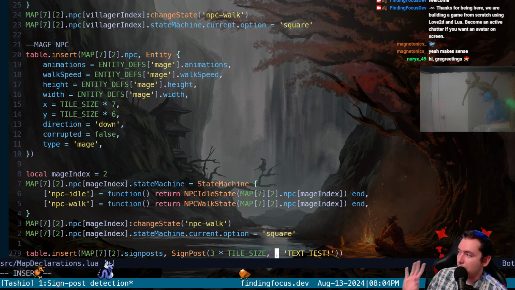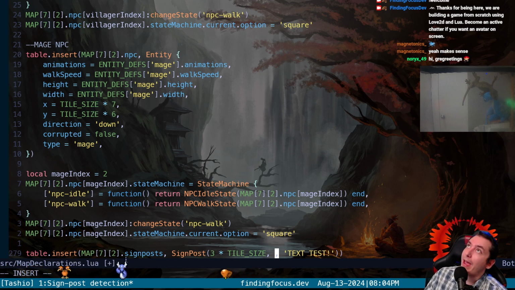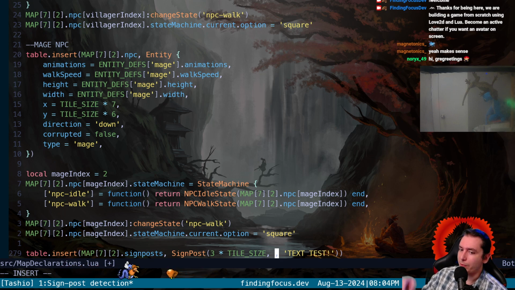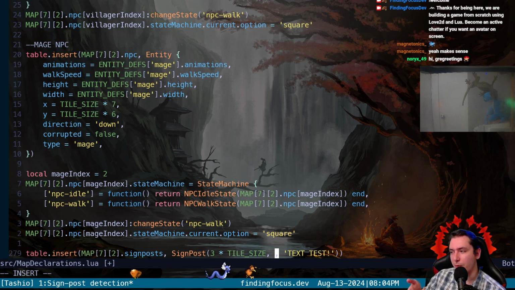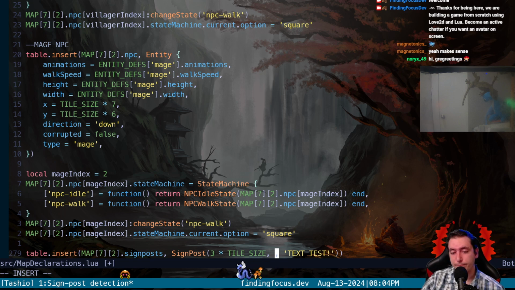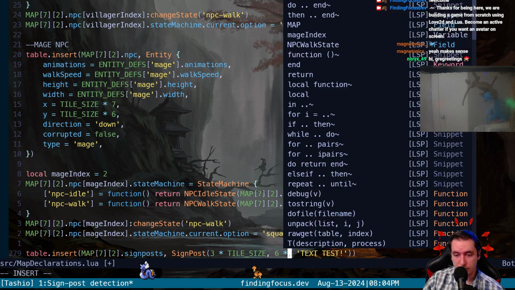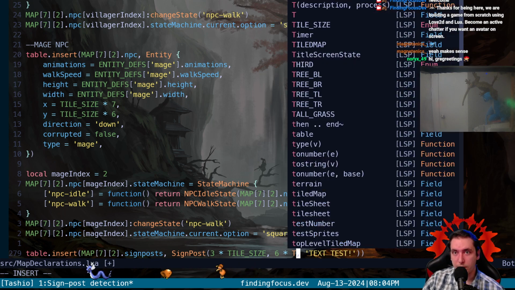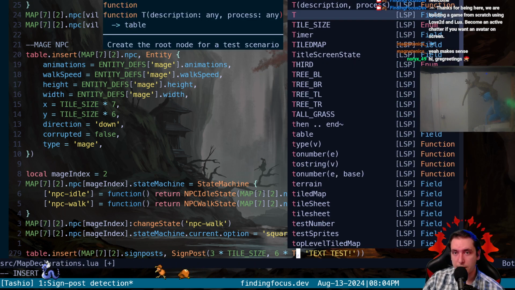As long as we put it on the same layer, as you're going through, if the tile ID is of type signpost, go ahead and put that X value and Y value into a signpost instantiation in our signpost table. We definitely could do that. Maybe that's something to fix later. But for now, we can say 3, 6 times our tile size.